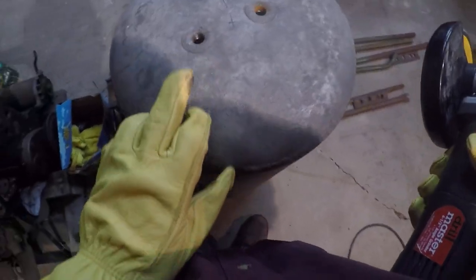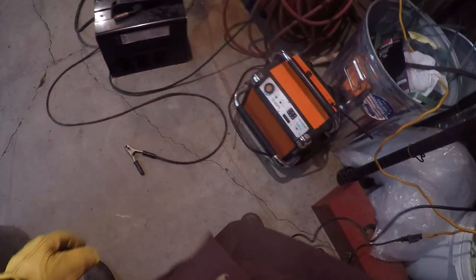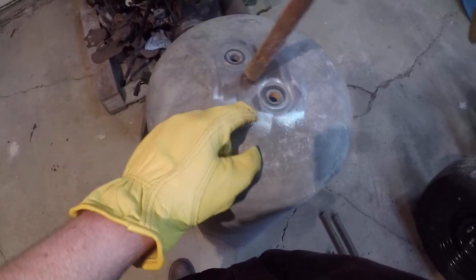All I did was find the center mark, roughly, so I'm just gonna clean up all around this. That thing sounds so healthy. And then this right here, I actually need to cut in half, but we're just gonna weld it like that. Probably bevel this, cause I don't know how much that thing's gonna penetrate into this old boy.